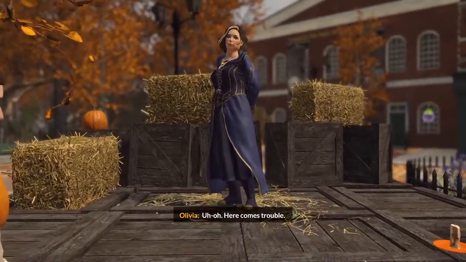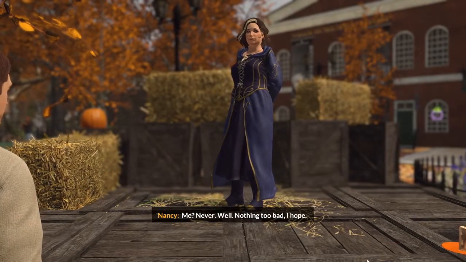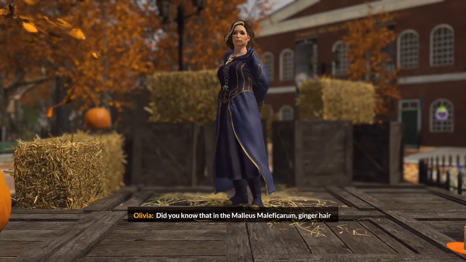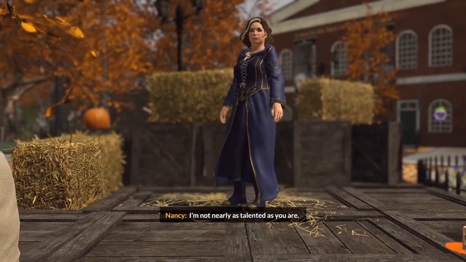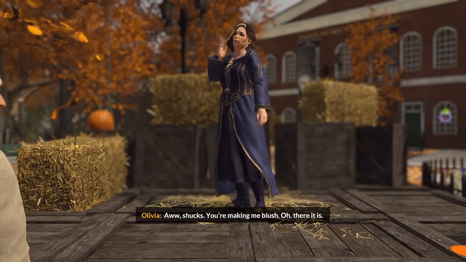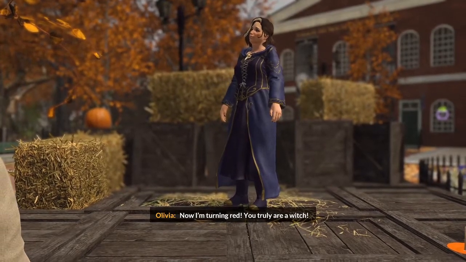Uh-oh, here comes trouble. Me? Never. Well, nothing too bad, I hope. Did you know that in the Malleus Maleficarum, ginger hair was the sign of a witch? You're my kind of people. I'm not nearly as talented as you are. Aw, shucks. You're making me blush. Oh, there it is. Now I'm turning red. You truly are a witch.